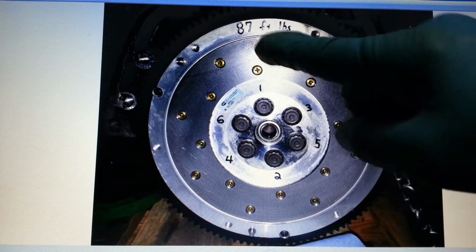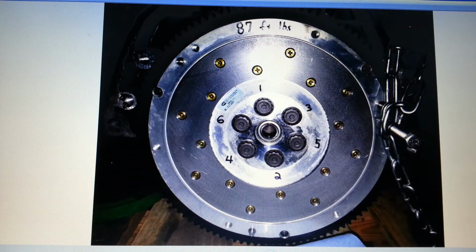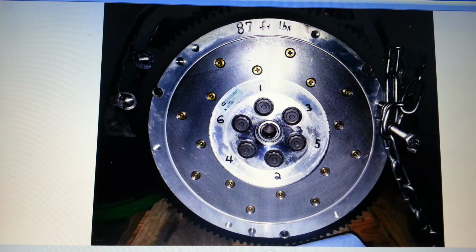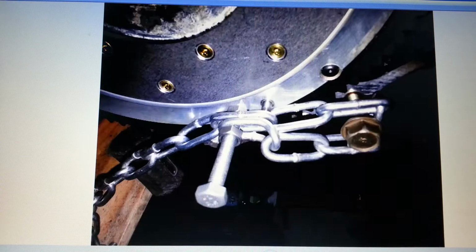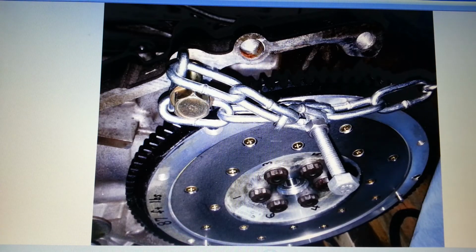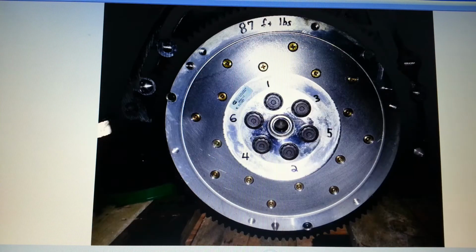You got the pattern 1, 2, 3, 4, 5, 6, 87 foot-pounds you torque it down to. I had bought a bolt, don't remember the threads. Thread pitch is 1.25. It's probably a 10mm bolt. And a piece of chain, and then just put it around a transmission bolt and threaded it into the engine block. And that kept it from moving. And that's how I was able to torque those down. There's a better illustration of it there, a better picture of it. It works great. You don't need to spend that $100 for that tool.